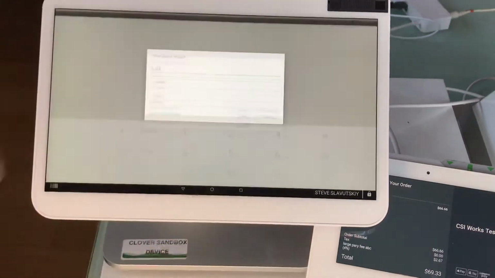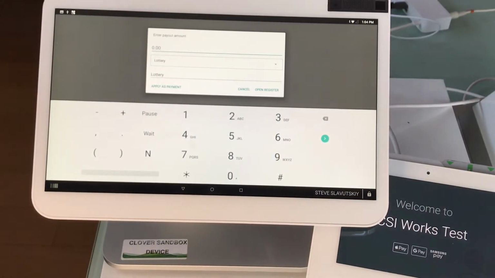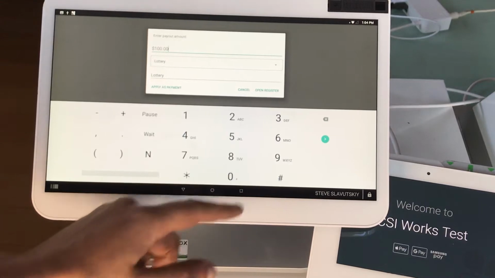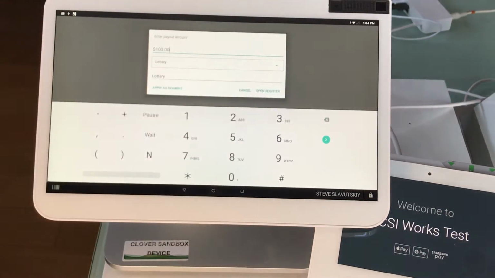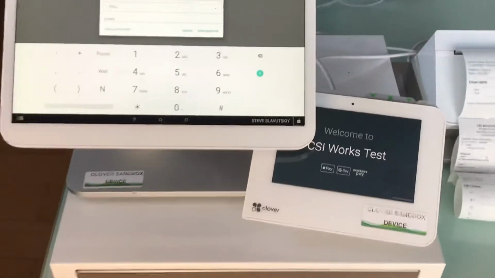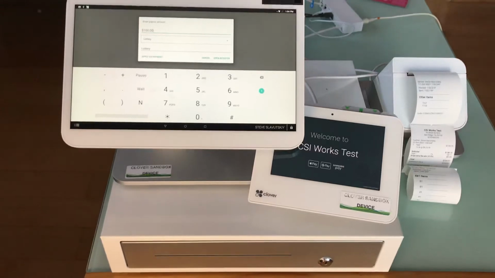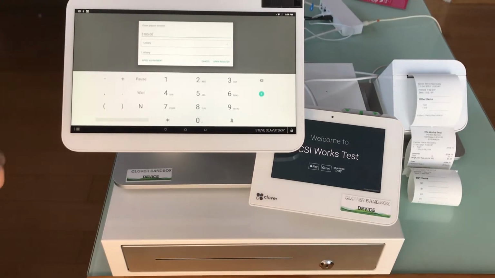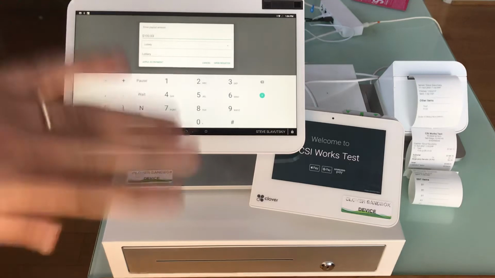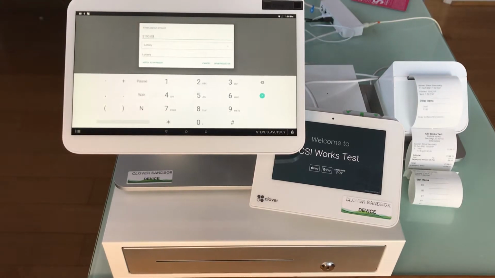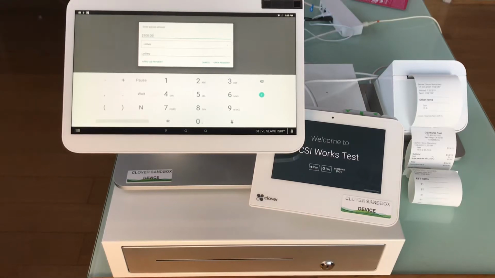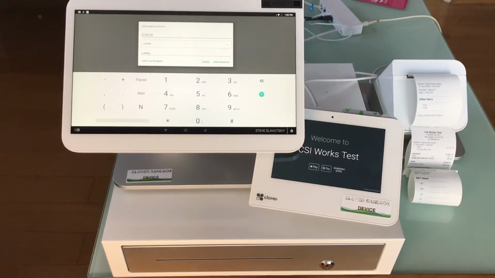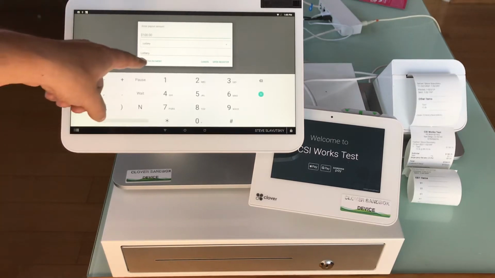And at this point, we are presented with a lottery ticket that's worth $100, right? And so here it is. And now we have apply as payment or open register. It is quite obvious what would happen if we click on open register. The drawer would open and we would record the transaction of $100 being given out to the customer, and that would be the end of that. The customer would still owe you money for the transaction that he currently owes you. But now we're just going to click on apply as payment.